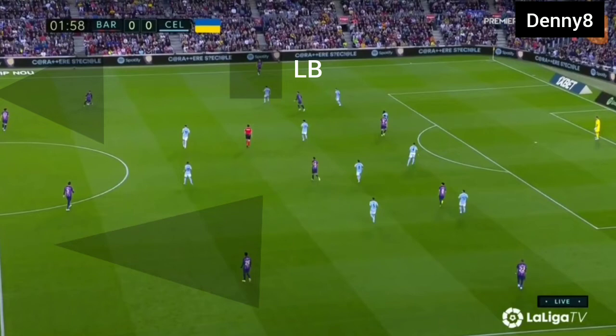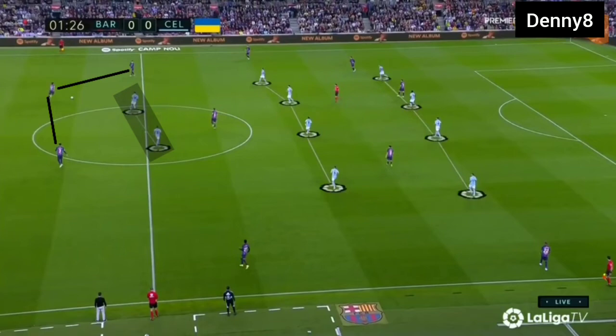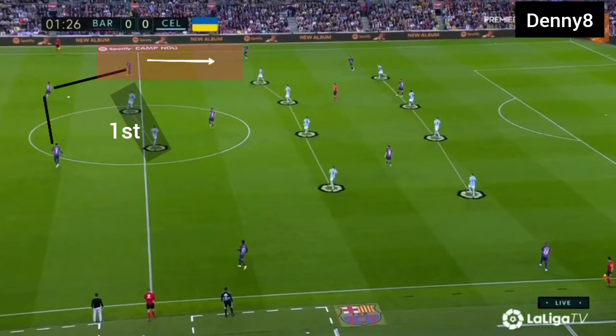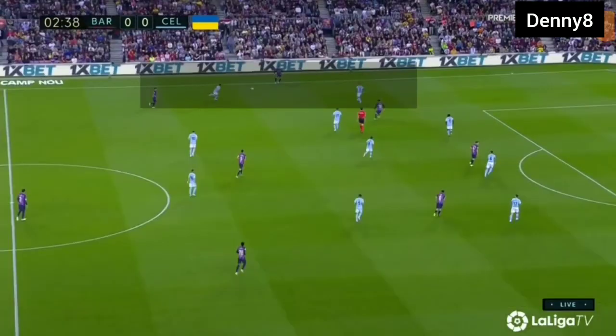So when the left back of Barca was pushing high, Gavi was dropping in and giving protection on the left hand side. In the build-up phase, Barca were in a back 3 because of Gavi's drop in. Celta's front line was 3 vs 2 down as Barca played in a back 3, and Barca had a number advantage in the build-up phase. Celta's front line was narrow, so because of that, Gavi could easily drive the ball into the wide zone. The players on the left hand side of Barca were interchanging their positions. Barca had a number advantage of 3 vs 2 players in the wide zone.